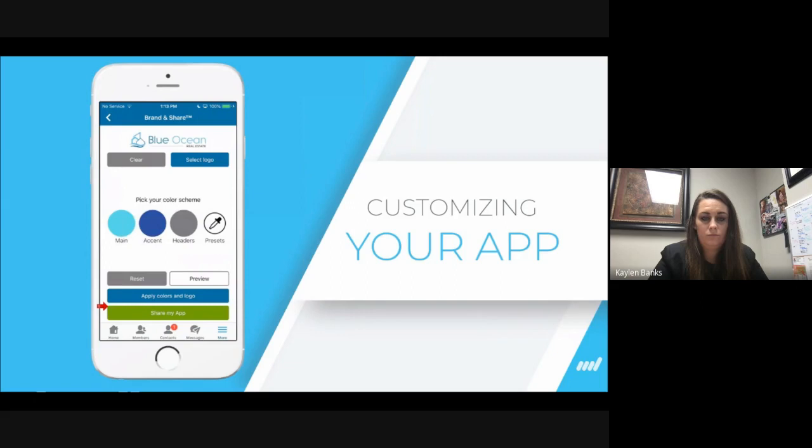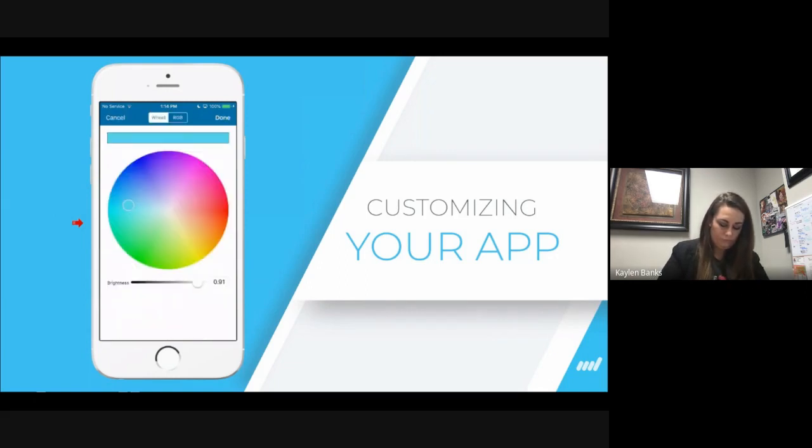That's the first part. The second part of customizing your app is picking your colors. There are three colors to pick: your main, accent, and headers colors. So press on each colored circle, and then with the color wheel, you can pick the color of your choice. In my case, you know what? I don't really quite like that blue. I didn't pick the correct blue here. I'm just going to darken it a bit more and remove a little bit of green from it with that slider at the bottom. I think this is better. I think so, I'm not quite sure.